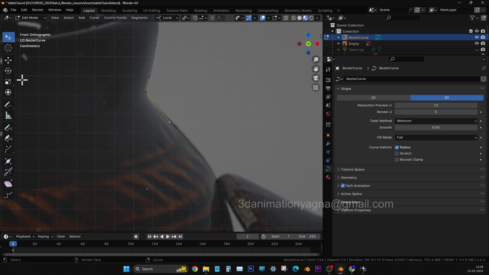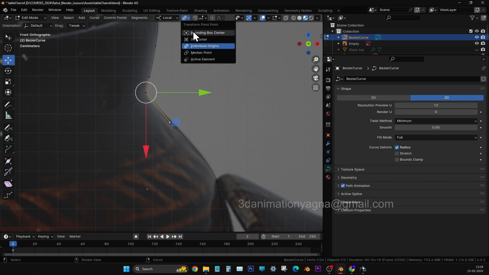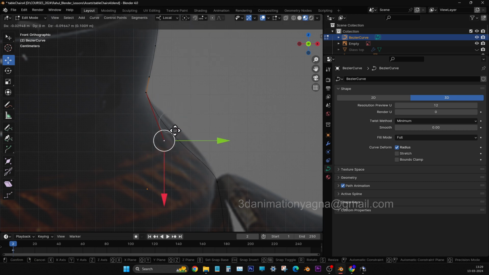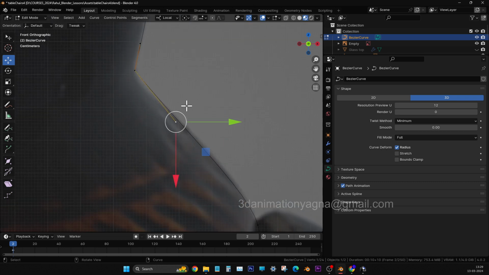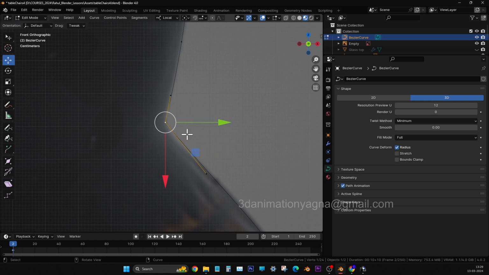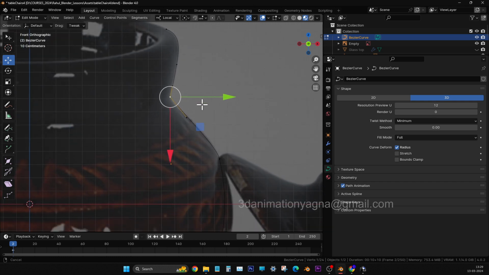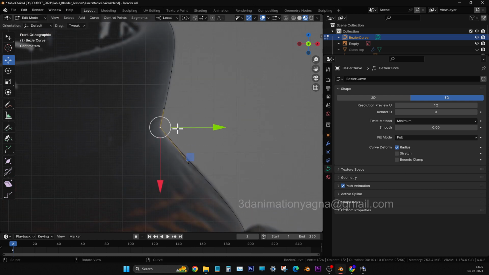Now I can freely move it. I'll go to here. I have to change it to bounding center, and I can freely move it. But the thing is, here it is too sharp, so it should not be like that because it is made of some special machine like a wrapping, rotating machine. It will always be smooth only. It won't be sharp. The edges won't be sharp. So we have to add points.